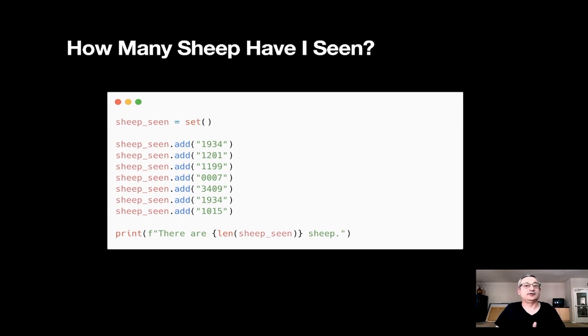Let's assume we want to count sheep. I want to count sheep and I'm doing that in Python. I have here a very simple Python program that does exactly that. Python has a set data structure built into it. These are great for this sort of problem because we can add things to a set and if we add them multiple times, it will deduplicate them. Then we can ask it how many things are in the set. Here I'm declaring a set and then adding some sheep ID tags to it. When we ask this how many sheep are in the set by using the len function, it's not going to count duplicates twice. That's perfect. We've got an exact number of how many sheep we've seen.